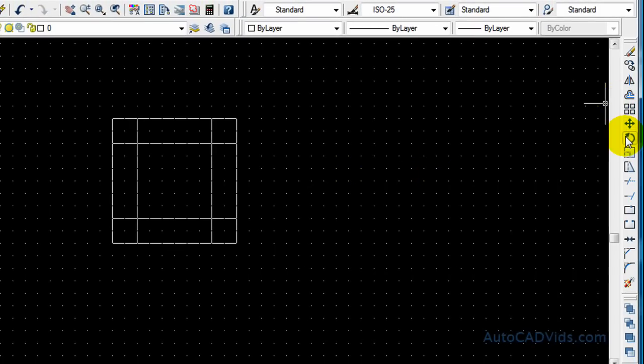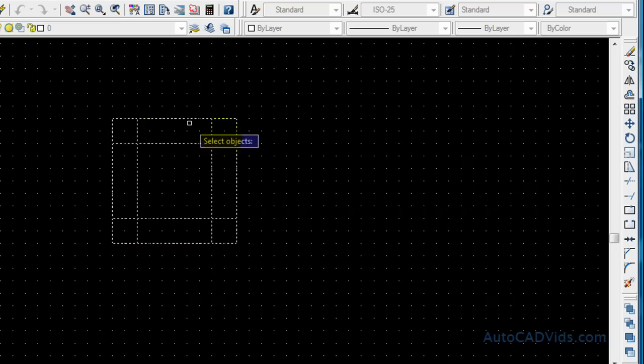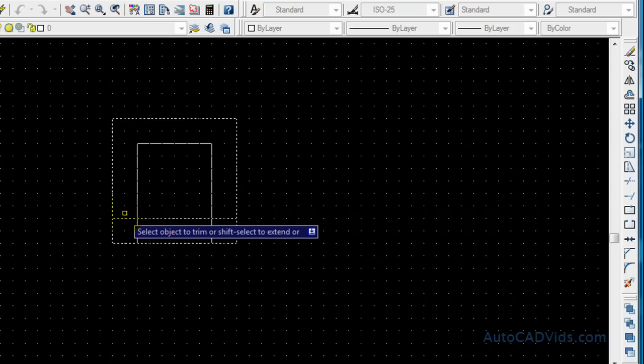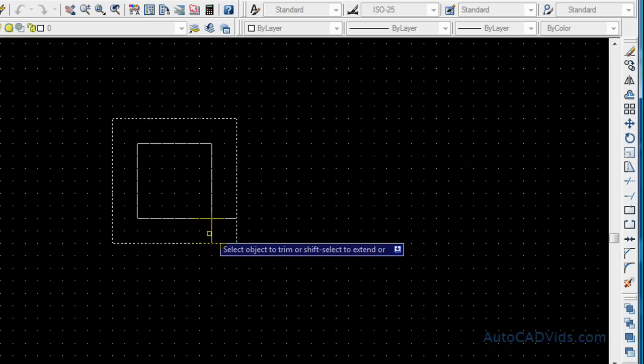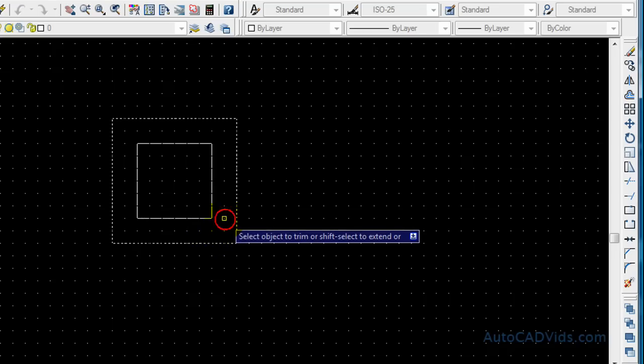Next up we want to clean up this diagram a bit, so we'll use the trim command by selecting trim over here, or again typing trim, and then we select the objects. We'll just go with all, and then hit enter, and then we select the objects we want to trim, this little guy and this one, so that we have an outer square and an inner square. There's probably an easier way we could have drawn this by just drawing another square, but I just wanted to illustrate these concepts to you.